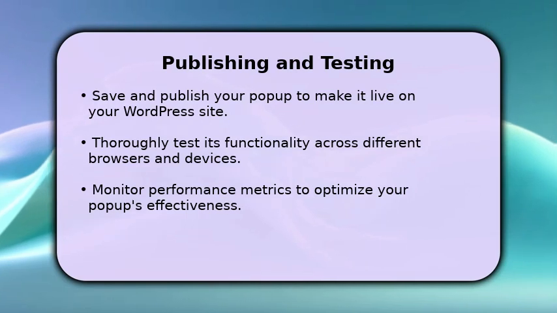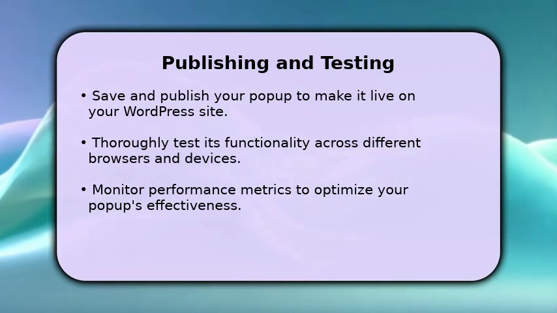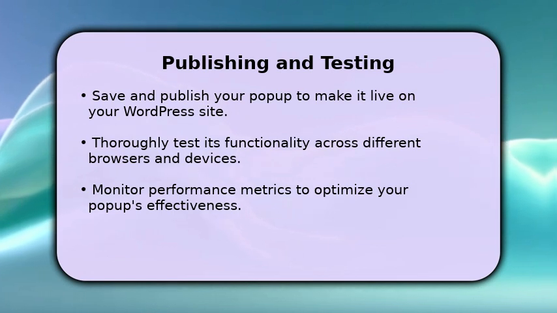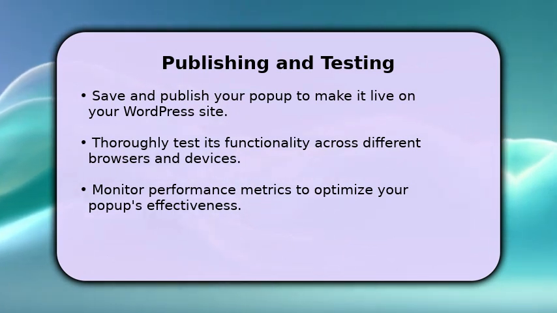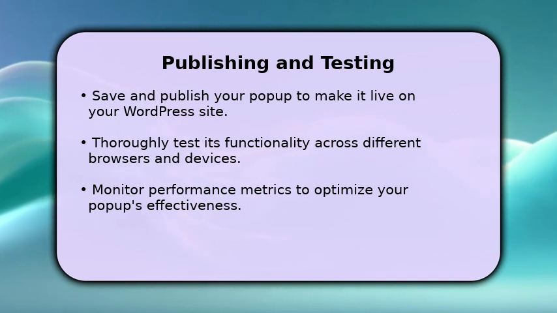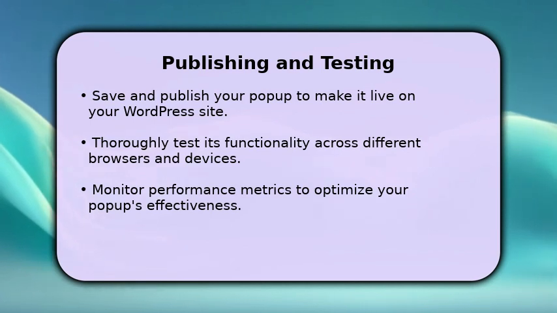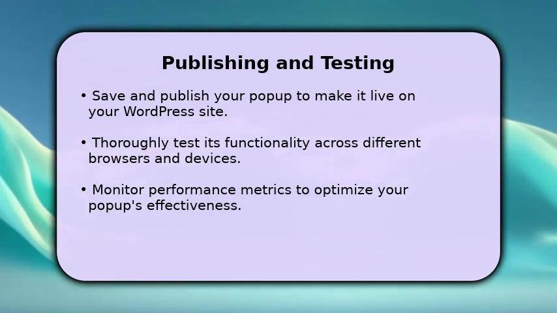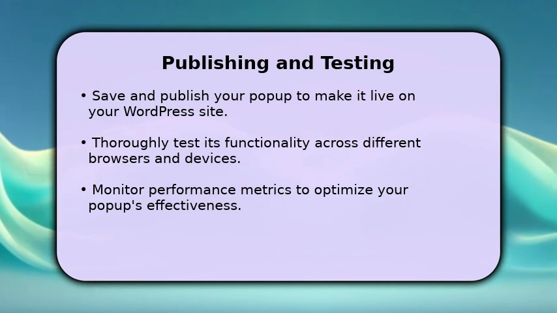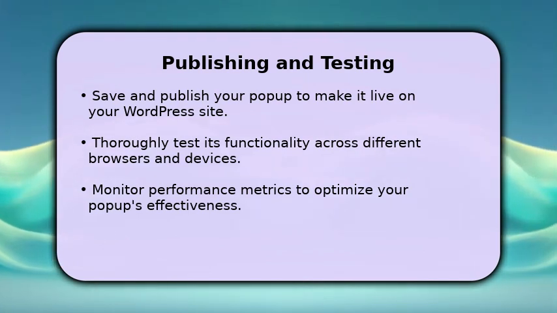Finally, it's time to publish and thoroughly test your pop-up. Once you save and activate it, your pop-up will be live on your WordPress site. It is crucial to test its functionality across various browsers and devices to ensure a seamless user experience. Continuously monitor its performance metrics, like conversion rates, to make data-driven adjustments and optimize its overall effectiveness.